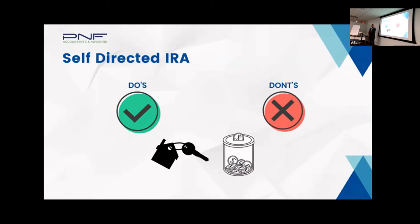And when you say stranger, that means it also cannot be an entity that you own? No. It cannot be your accountant, cannot be your lawyer, cannot be somebody that you've done business with. Like a complete stranger. So be careful. That's why a lot of people do it 100%. So you buy the house 100% with the self-directed IRA, but that's fine. But income and expenses in and out has to be 100% funded through one account.